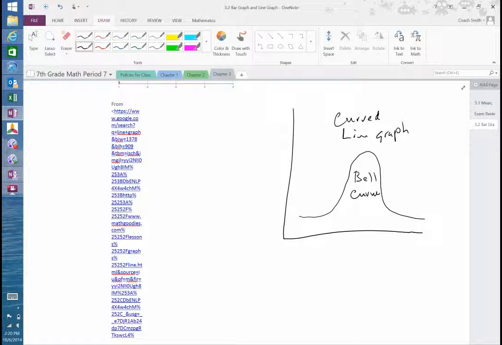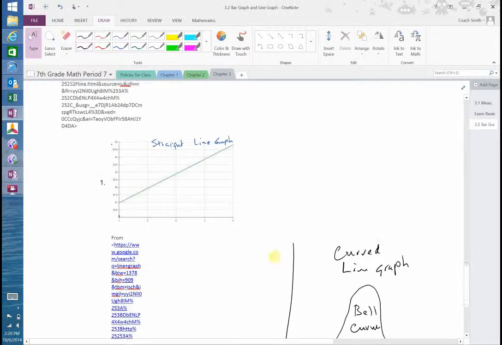Line graph is going to have the same 5 things that a bar graph has. It's going to have a title. It's going to have categories. Okay, it's going to have a scale or interval. Okay, the difference is there is no bars to have the same width or space between them. Okay? If there's two lines, then it has to have a key or legend. Okay, now, let me show you on this one right here.